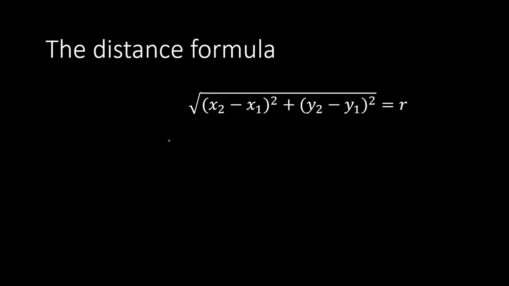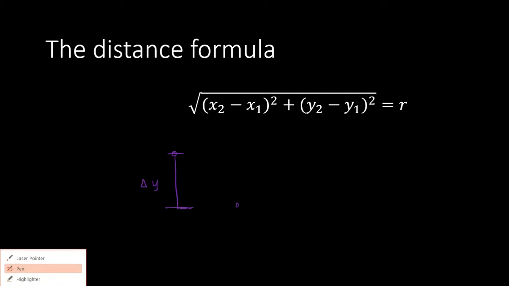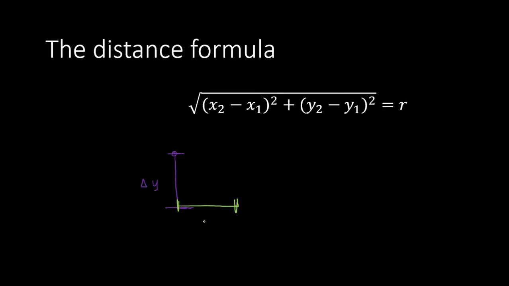Hopefully you watched my video on circles, so you know a bit about the distance formula. If we want to know the distance between two points that aren't perfectly left, right, up, or down of one another, I measure the distance between these two by asking, what's the difference in the y direction? What's the change? That triangle means change, or delta y. How much did I change, go up or down, in the y direction? How much did I change, go left or right, in the x direction? Using that information, I'm able to figure out this distance using the Pythagorean theorem.